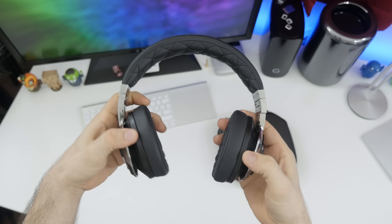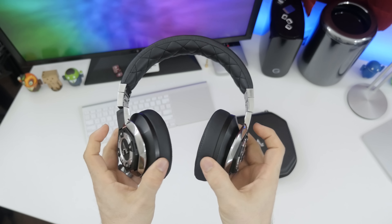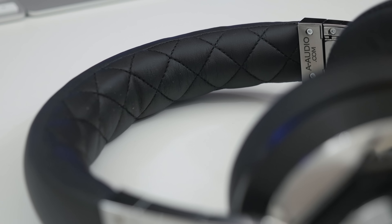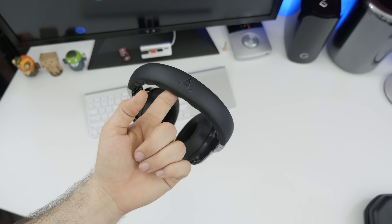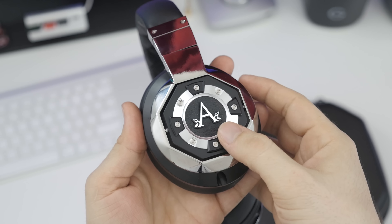As for durability, these are quite flexible, and we also have rotating sides — they fold up into a compact position and we have very pivotable ear cups as well. Speaking of those ear cups, they are lined with a very plush material, and we also have that same padding up on the top, which makes them very comfortable. They do weigh a little bit because of the all-metal design, but nothing that will get uncomfortable over time.